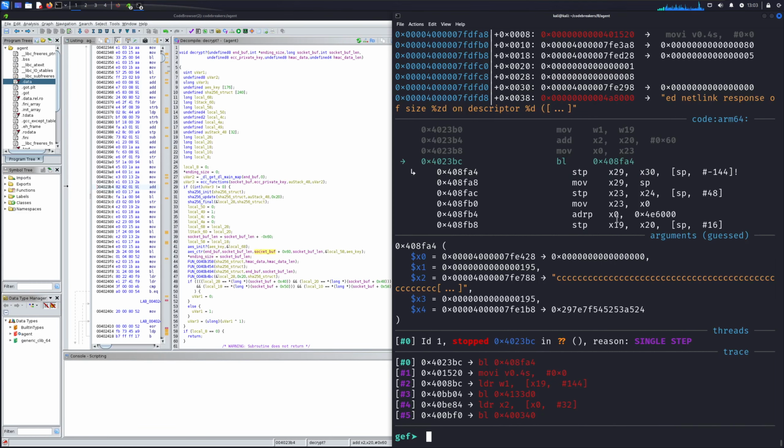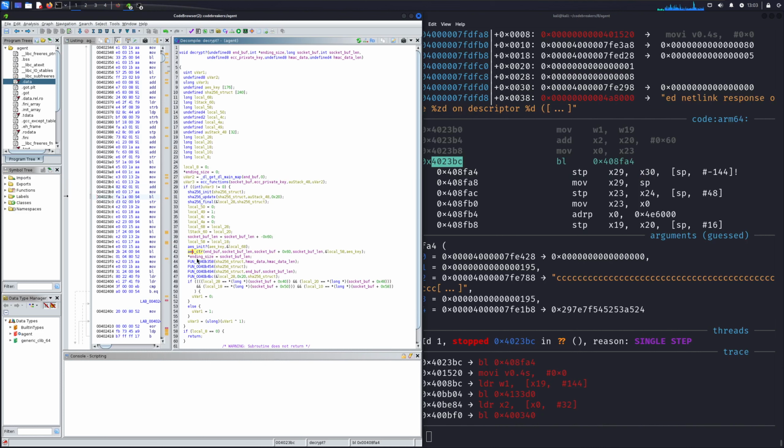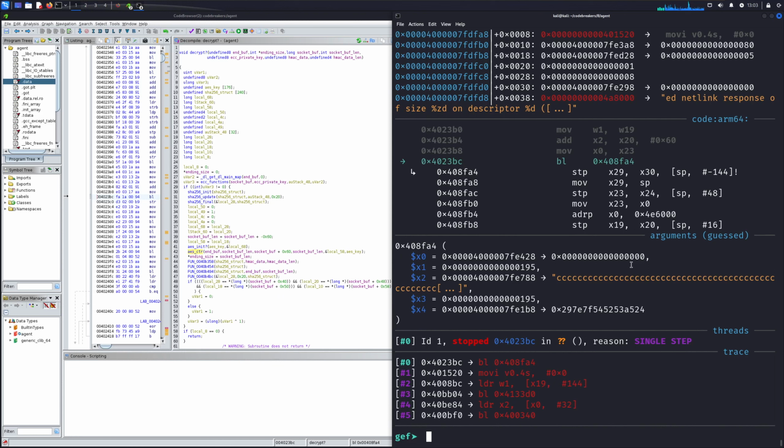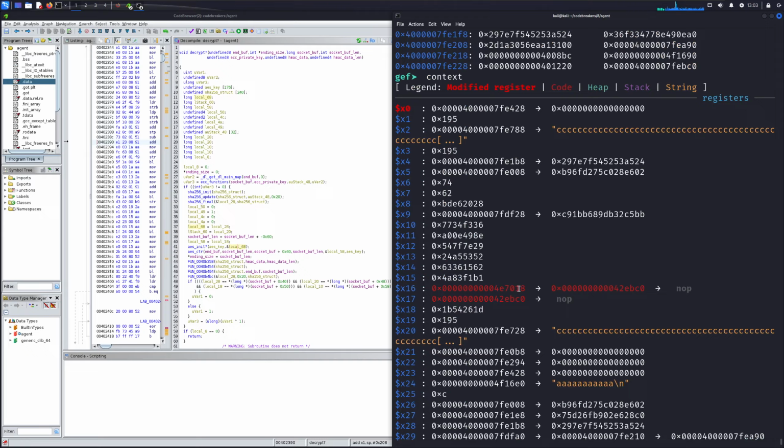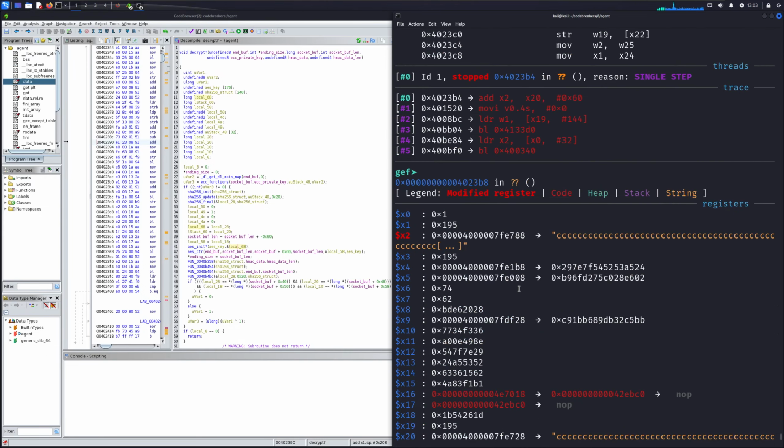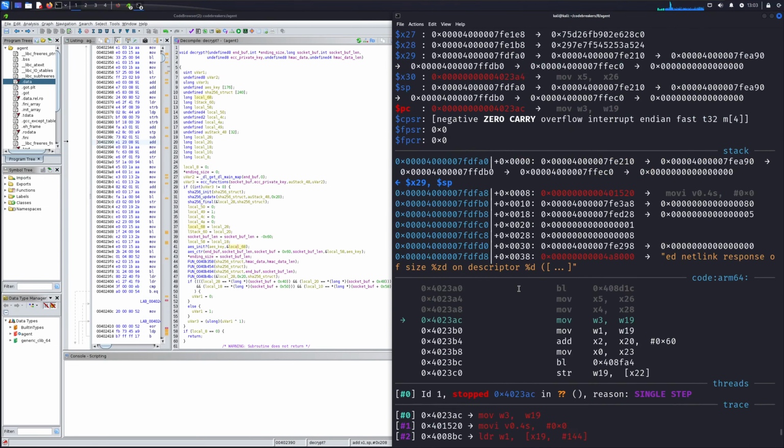In here, where are we at? We're at 4023 BC. Should be right there. We know our AES key was initialized with our SHA-256 bytes, I think. Yep. We could go back and grab those bytes, because we're going to do this all by hand pretty much, because we want to make sure everything is correct.